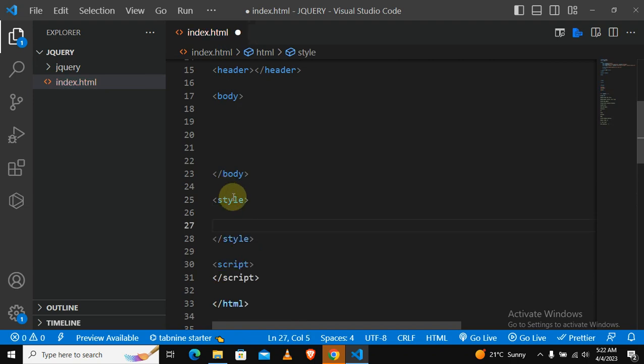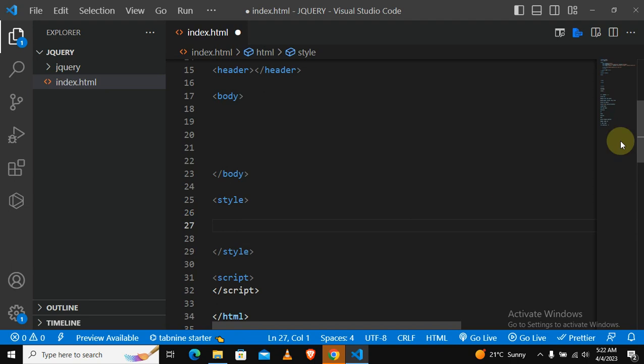So we have just opened a style tag and closed it. Now the entire HTML document knows that inside here there is CSS.